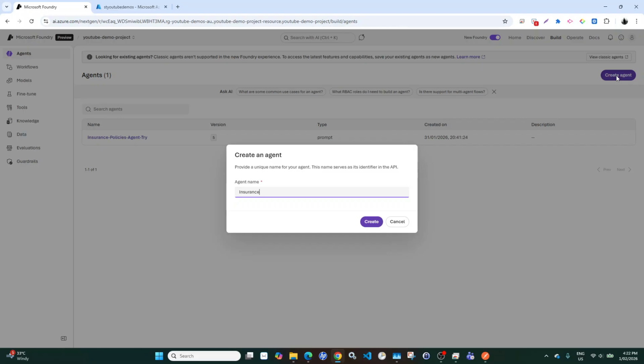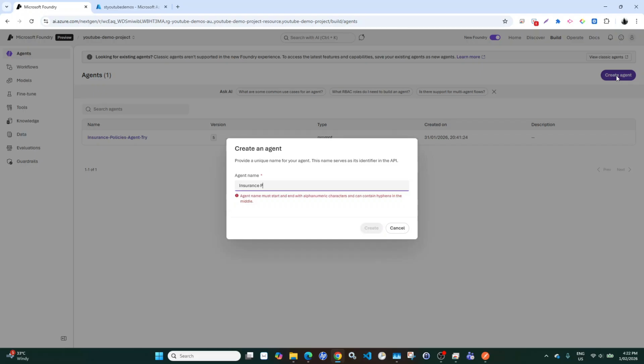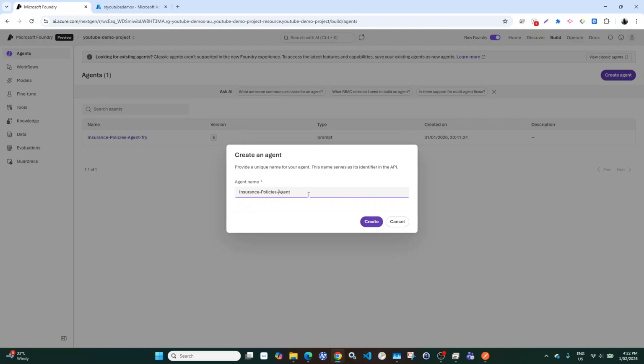I can call it insurance policies agent. In previous version, we were able to specify the name with spaces, but that is not possible anymore. So we can't have spaces. We have to have dashes or hyphens. Click on create.